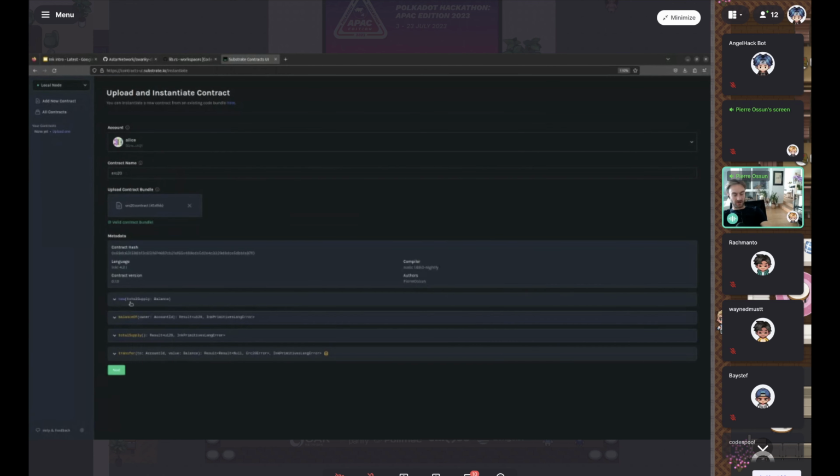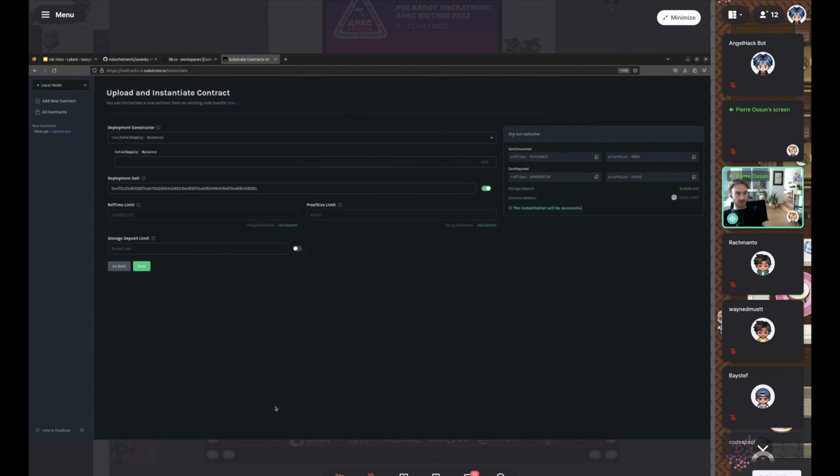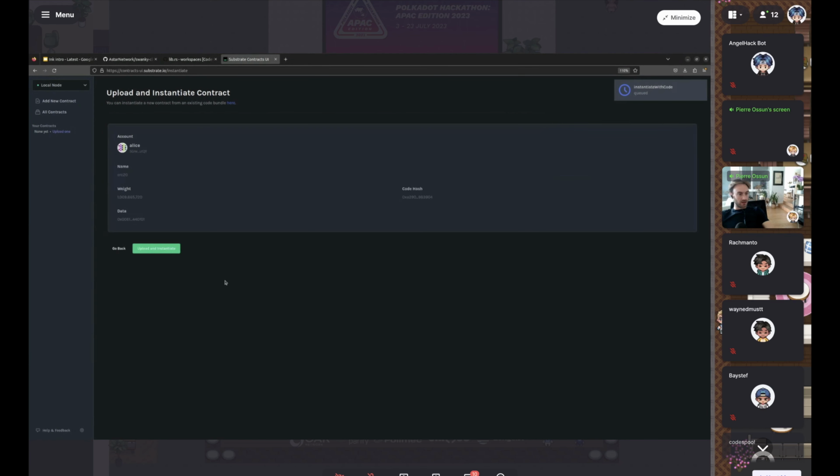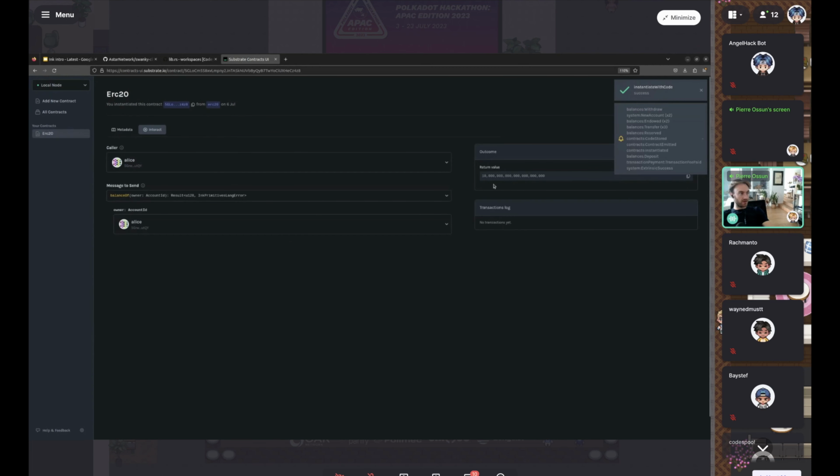You can see I have a new as a constructor, and I have only 3 messages: balance of, total supply, and transfer. So next. Here total supply, I will leave at 10,000. And then let's deploy it. Of course, it was a field balance.